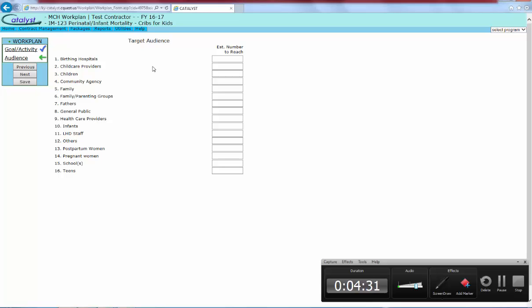Under Estimated Number to Reach, enter the projected number of people you expect to reach during the year through the package-related activities and events. In this example, 8 schools were entered. In our example on the screen, 150 LHD staff was entered. Click on Save.